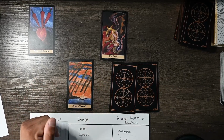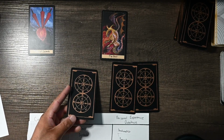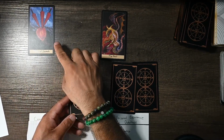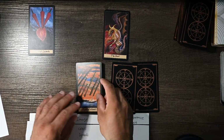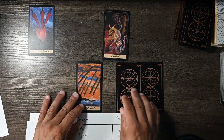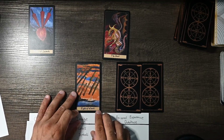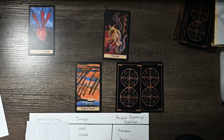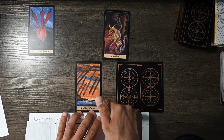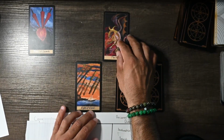But here it is. Because it was face down, I would say that maybe they don't want you to know what they think of you, because all these are face down. That's just my understanding of the card, usually associated with Mercury, Sagittarius and Mercury. So communication, expression, vibrancy. We'll notice that color orange, which is the color of the dragon.